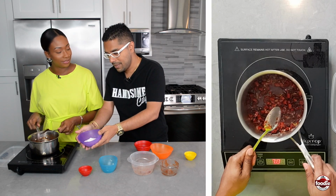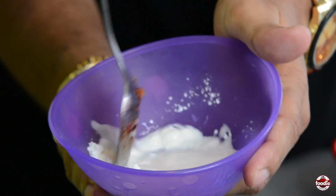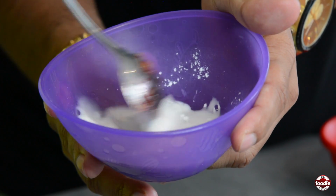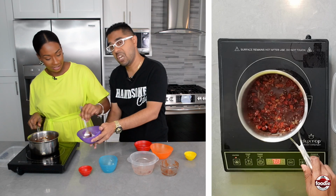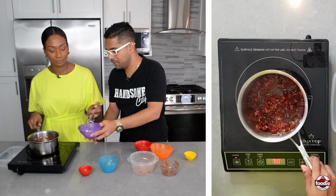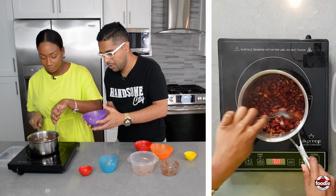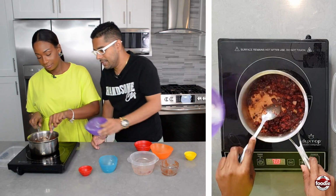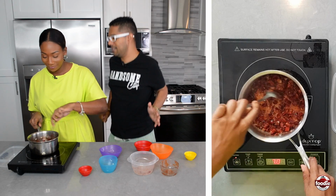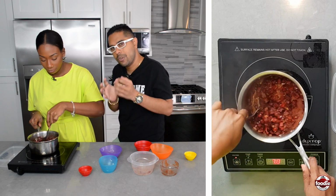Mix them up for me. So we're adding our cornstarch and water together inside there. What's going to happen is that this is going to thicken up our char siu filling. You see how the water starts to break down a little bit. What we want to do now is add it inside here. Things should start to tighten up. Maybe about 2 minutes, it's going to tighten up on you.